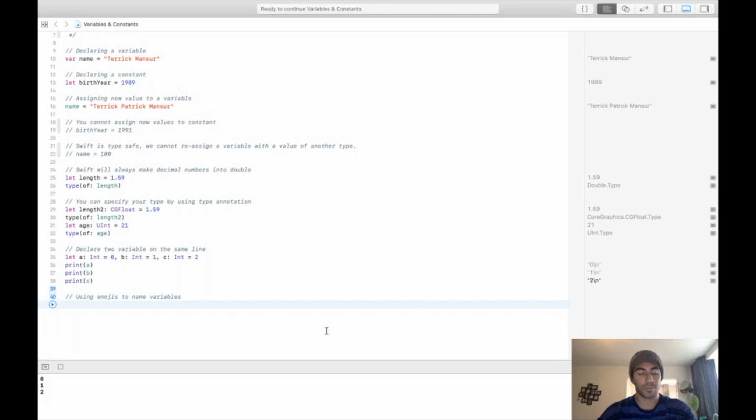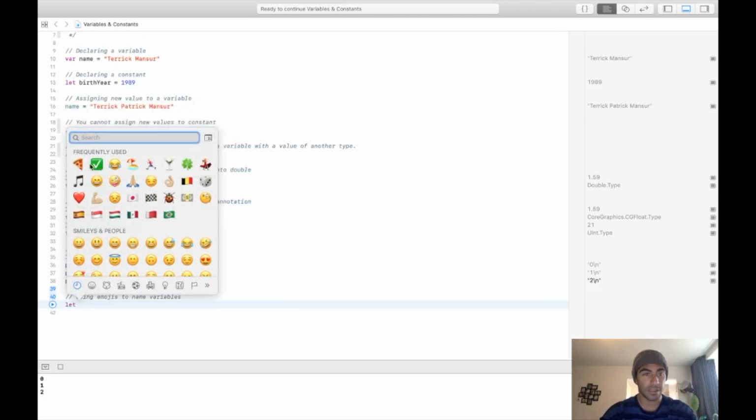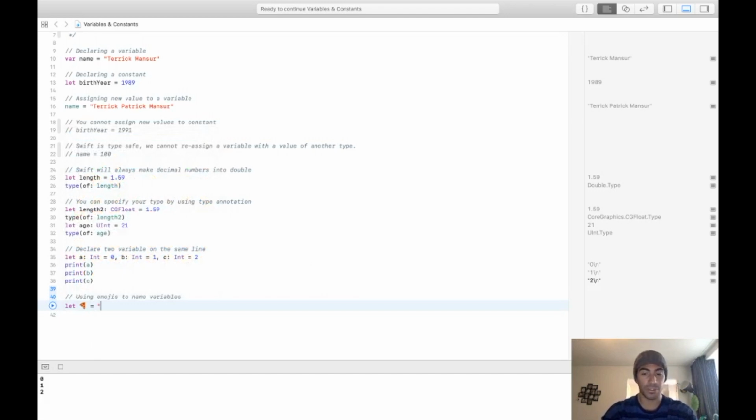Another thing which is kind of fun is that you can declare variable names using emojis. So let's say you want to declare a variable pizza and you want to be funny, and you declare an emoji. This is perfectly correct syntax. So we run it, you see pizza on the right side. I would suggest against this, because if your code is filled with emojis, I think your colleagues won't be happy about that. But I just wanted to show it. I think it's fun. We always joke about these things when writing code, but we never leave them in the code base. You want to have as descriptive of a name as possible.